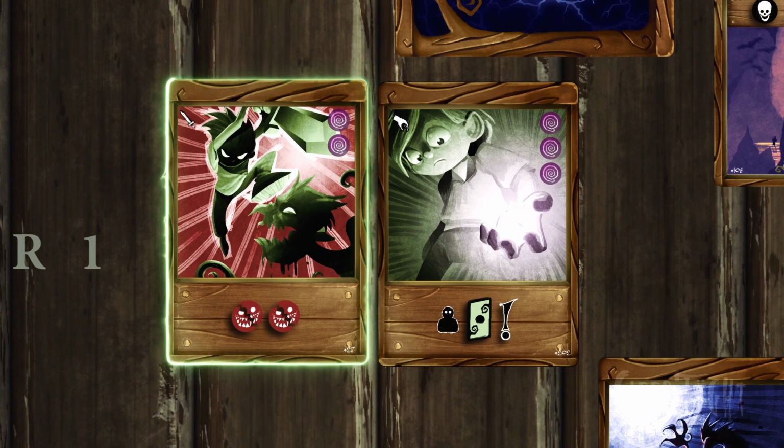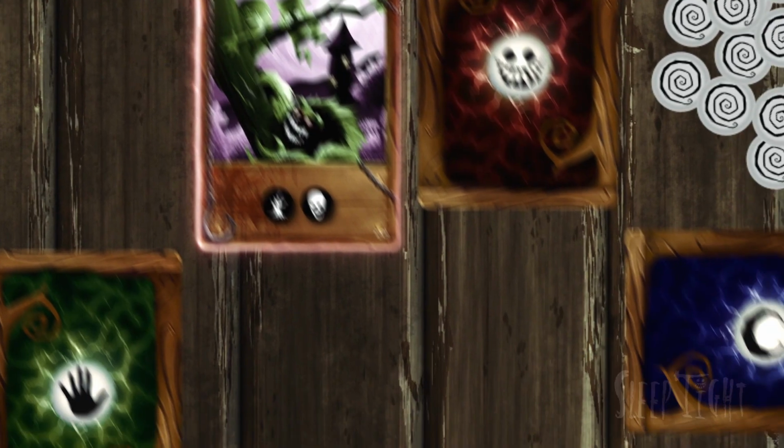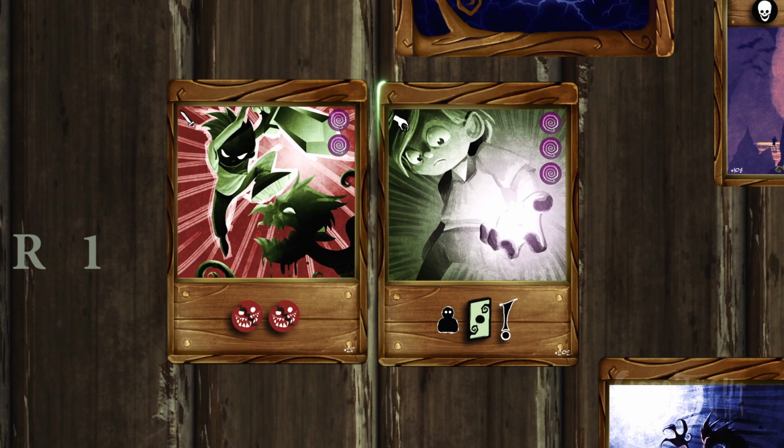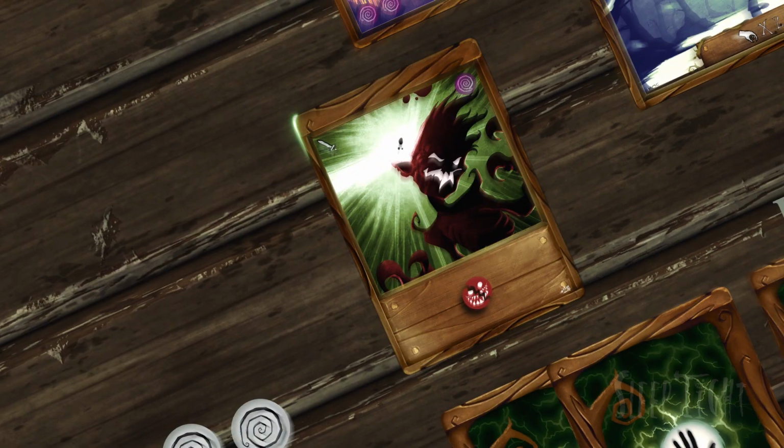This card damages Sandman's minion for 2 points, in this case a very scary bear, while this card means player 1 takes any card they want from player 2 at the end of the turn. Player 2 decides to attack Sandman this turn, dealing 1 damage point.